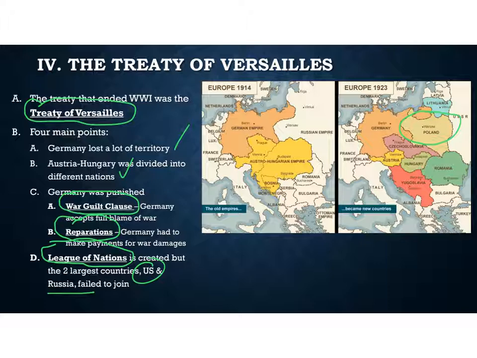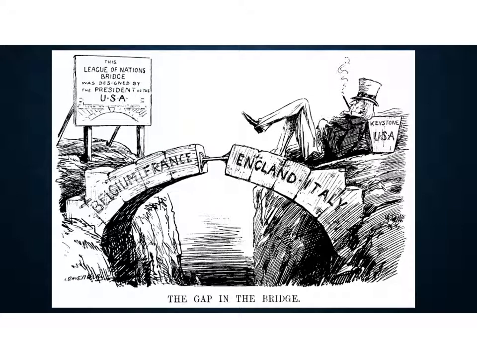So the League of Nations becomes an empty shell. It's pretty much worthless because the two largest countries aren't part of it. So the influence of the League of Nations becomes a joke. And the Treaty of Versailles that ends World War I actually will set up everything for World War II. And there you have the League of Nations bridge. All these countries are part of it. But the most important brick that holds the whole thing up in the middle, the keystone, is the U.S. And we're the gap in the bridge.